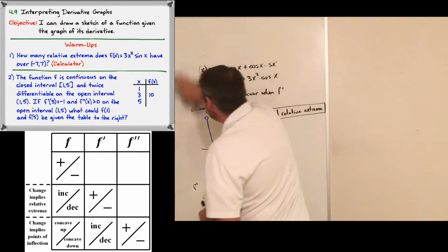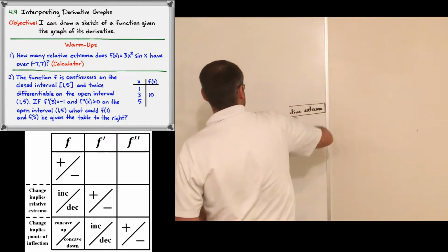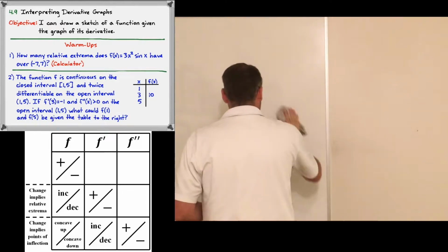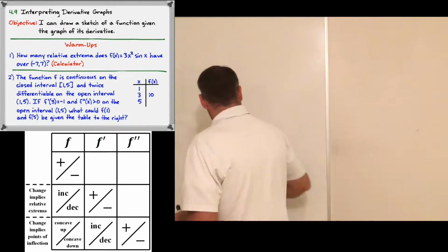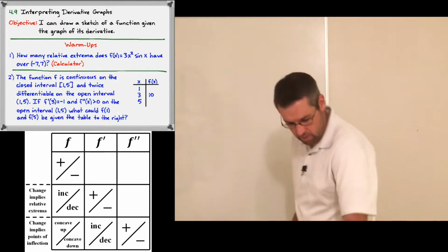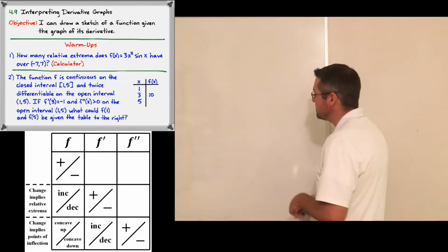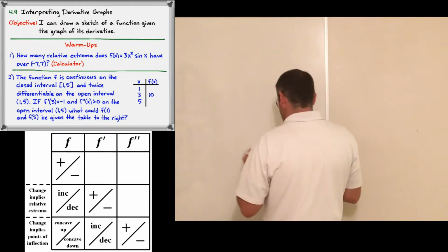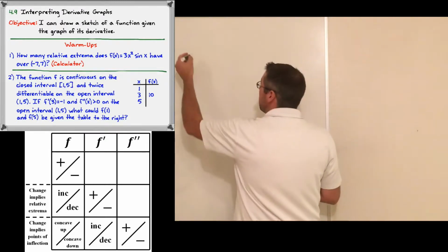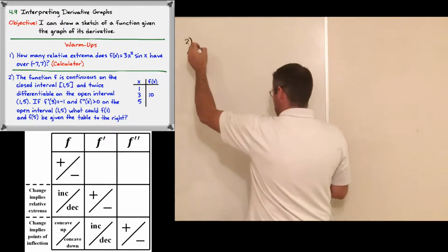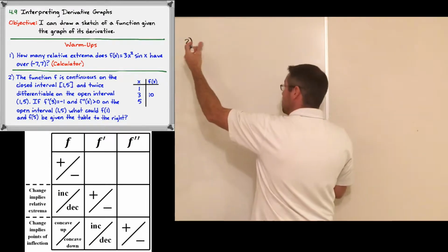All right, number 2 is a bit worrying, but it's dealing with a concept that we should be kind of comfortable with by now. And I like these types of problems because it's just dealing with the idea of a table and interpreting our information based on tabular data, and it's kind of nice.